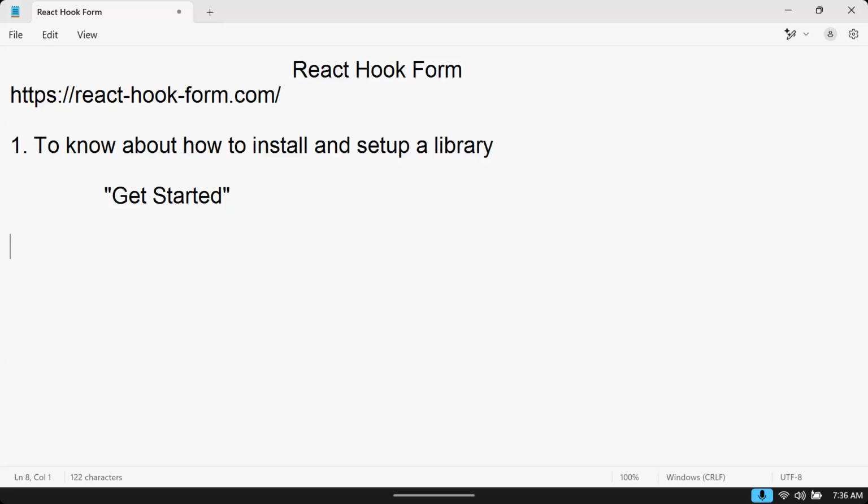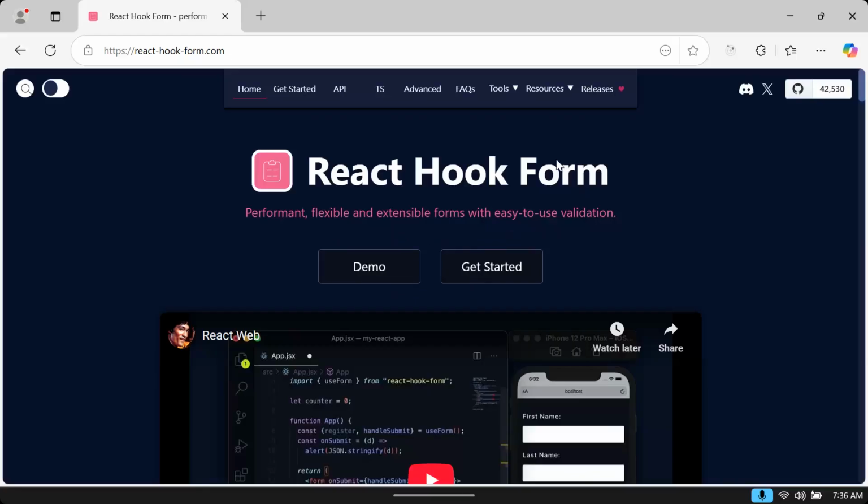Later, some more libraries also I will show you. So first point, you need to click this Get Started, check where it is. There you will get information about how to set up this library. So you see, when you open this, there is Get Started.